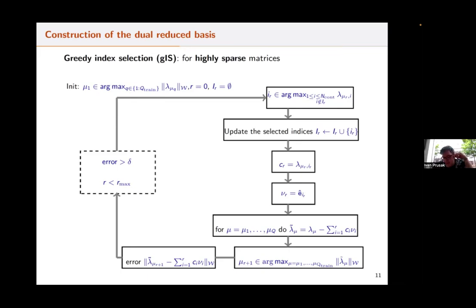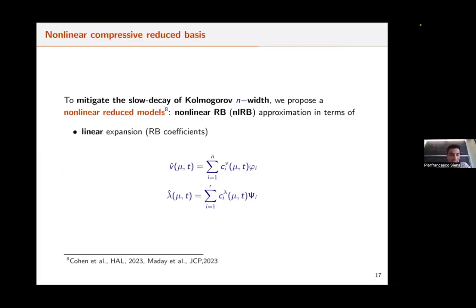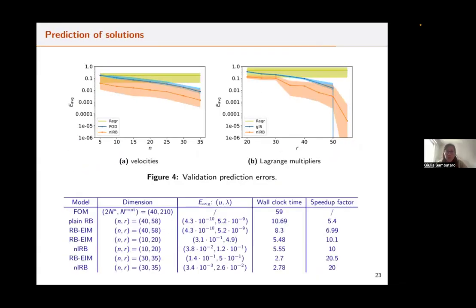Okay, thank you. And if you please go to slide 23. I noticed that on figure B, the POD, the average error kind of goes down with the number of modes at 50. Can you explain why this goes down? At figure B, the blue line, you have your error with respect to the index selection. When you reach R equal to 50, your error kind of goes down. Why does it happen?